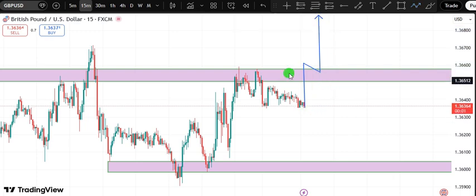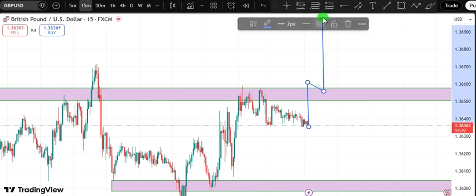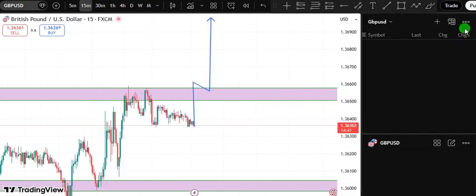On the short trade, there's no short trade inside, given that this market cannot really produce a momentum candlestick. We are still very much bullish so long as this level holds for a minor pullback for us to go long on Pound Dollar. So that's what I'm looking at for today on Pound. Let's go to the next one, which is BTC.